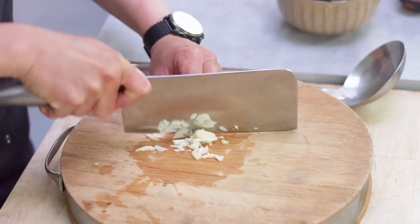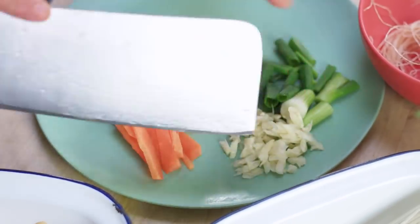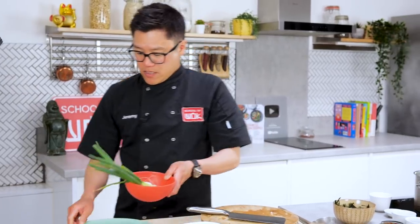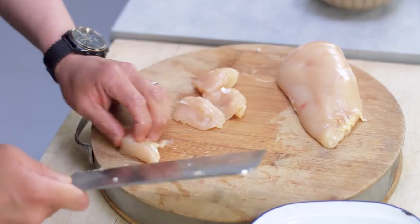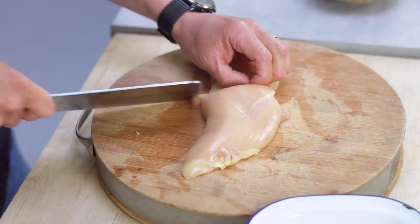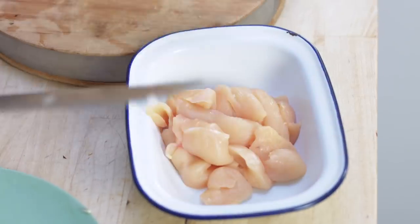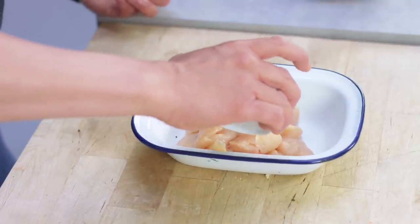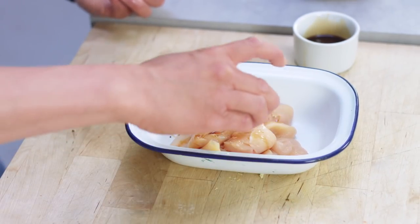I've got quite a bit of garlic here that I'm going to stir-fry the chicken into as well — fine slices of garlic will do. I'm going to pop the garlic along with the spring onion at the top of my wok clock, and then I've got my chicken to slice up and marinate. So I've got chicken breast here — slices of chicken breast. One whole chicken breast for one bowl of noodle soup is probably too much to be honest. The same sauces go into the chicken itself — a little bit of light soy and sesame oil over the chicken for the marinade.